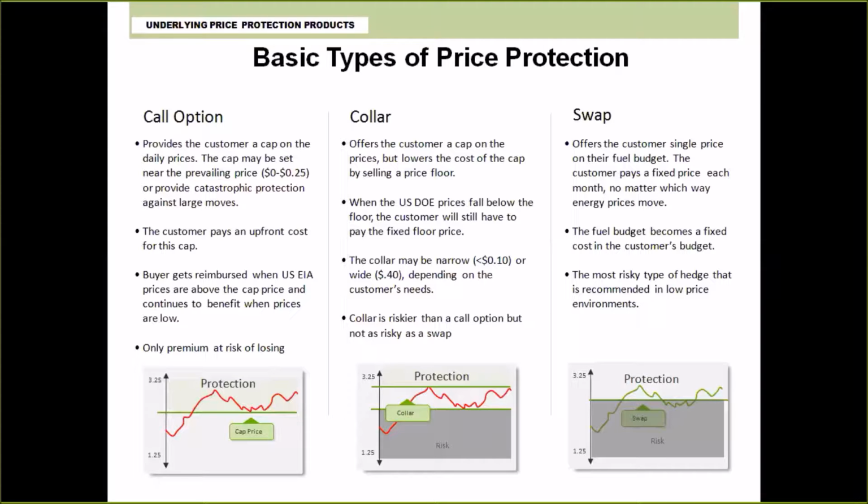So for instance, you can pay a premium for, let's say, $2.50 coverage per gallon on a forward basis for the next year. And these are all hypothetical numbers, not necessarily sensitive to the market right now. So you pay an upfront premium, and basically what happens is, if on a monthly basis prices exceed that $2.50 per gallon coverage level, or we call it strike price, then you receive a financial payout. So as you look in the first box here, you see the line in the graph, and we've assumed that green line is at $2.50 a gallon.